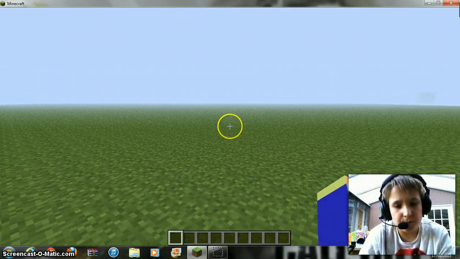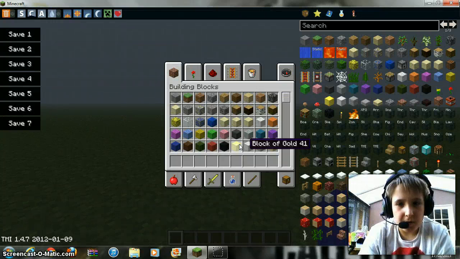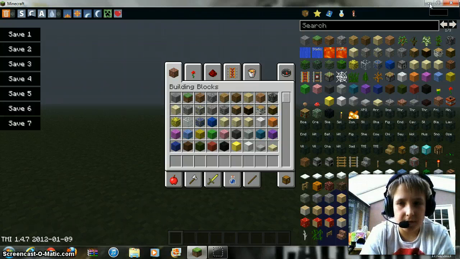As you see, I've got the Too Many Items mod for the cracked version. If you know how to get mods for the correct version, then you've come to the right place. And let's just shut Minecraft down. It's a bit laggy because I'm recording a screencast.